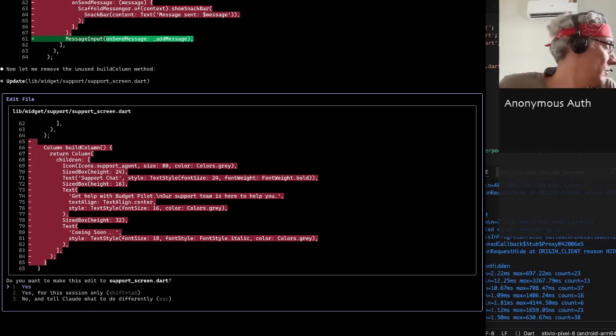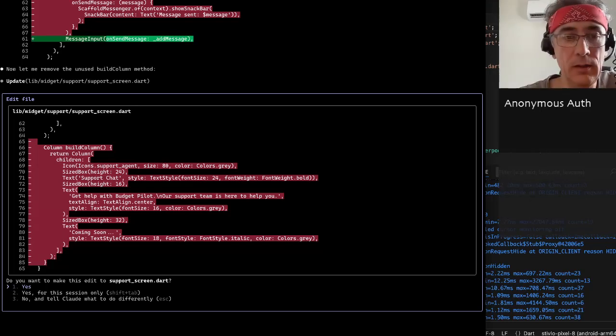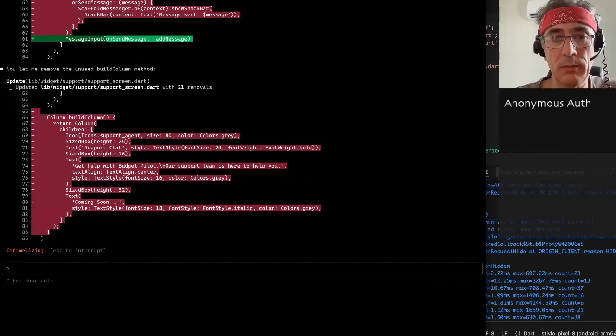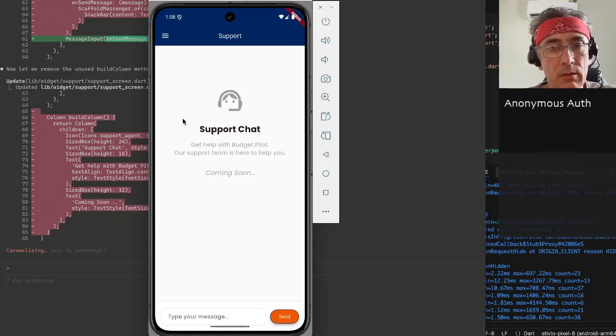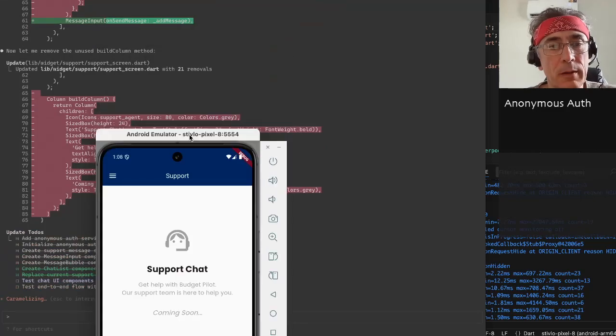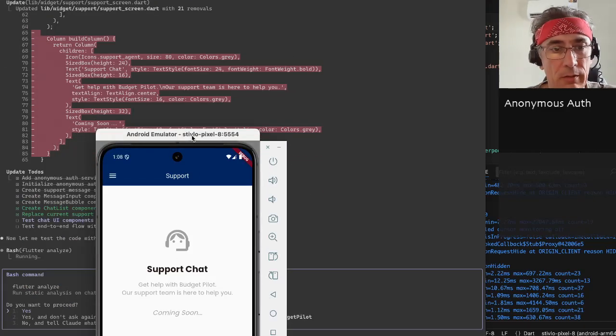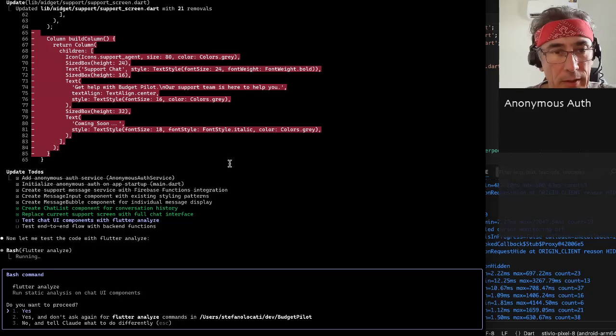Okay, so I think I already arrived. This is the previous message we had before. We might want to keep support chat. Now it's gone. We might want to keep something there to say this is a support chat. Instead, they removed everything, but we can add it again.